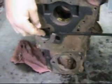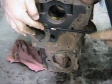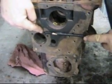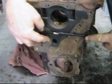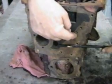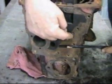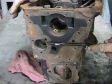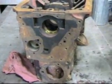And that cross drilling connects these two holes here and here, and that's the oil that weeps out of the front of the cam bearing and gets trapped behind the plate, and that runs over and provides the hydraulic pressure here for the timing chain tensioner. So there we've got it, although it's pretty fast.